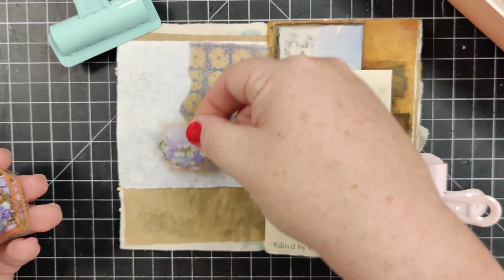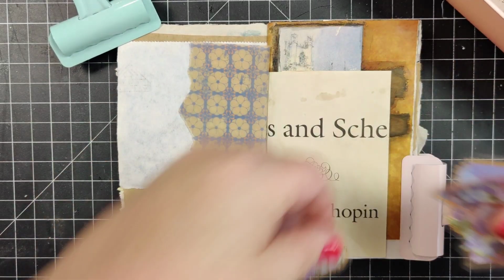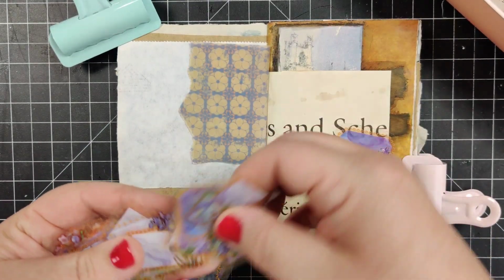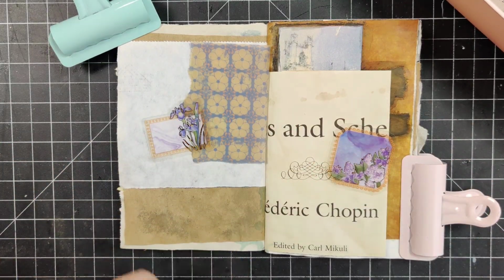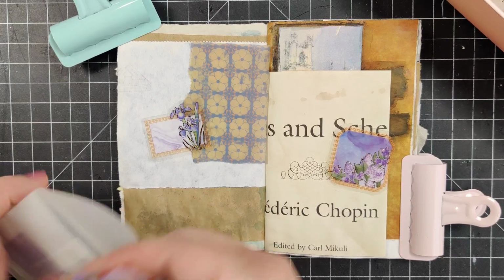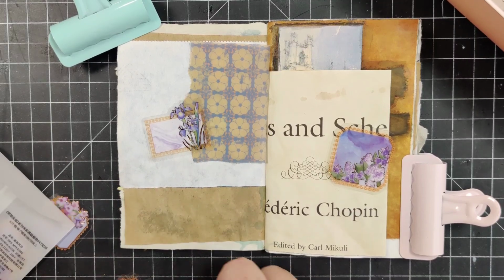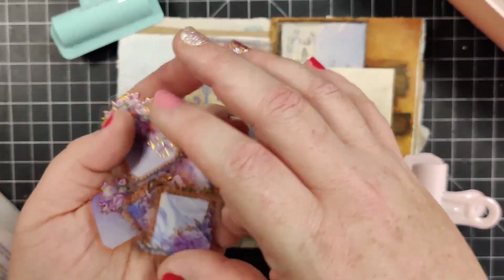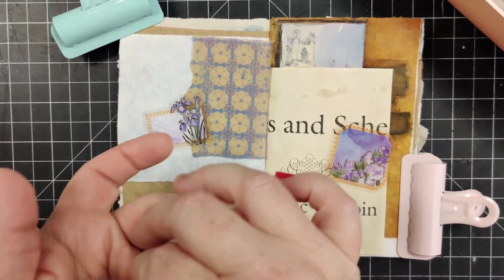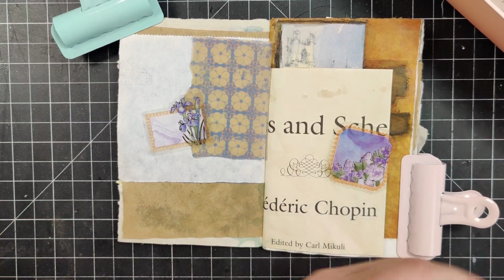These would be really perfect. Little decorative stickers. I like that one a lot. Okay. So that one might, ooh, they're slippery. That one might be our focal point. If I can corral them here. You can't see the craziness that's going on. They don't want to hold still. Okay, here we go. Get those back in there.